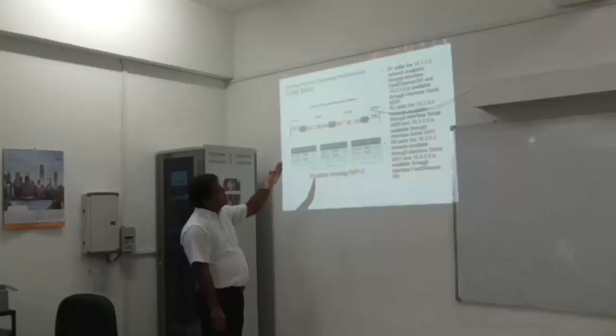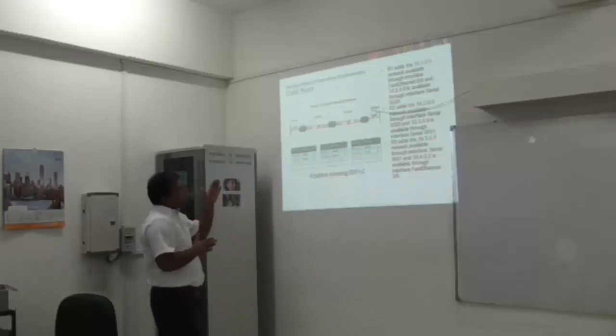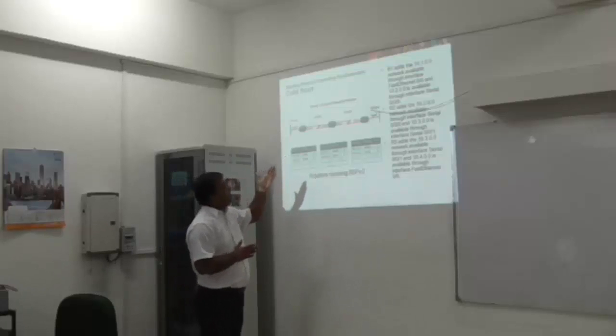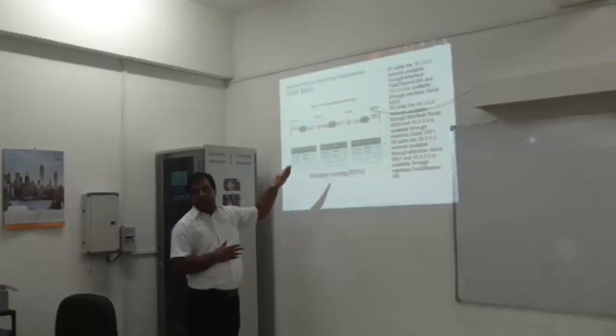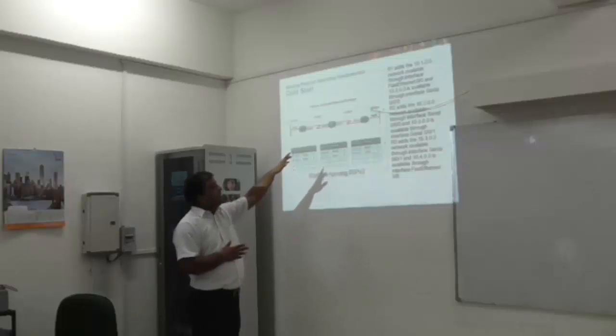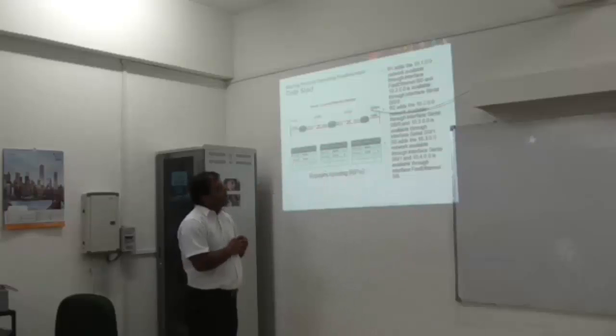After that, router R2 is interconnected to routers R1 and R3. R2 is connected to the serial interface 0/0/0 with the network 10.2.0.0, and R2 is also connected to the serial interface 0/0/1 with the network 10.3.0.0.